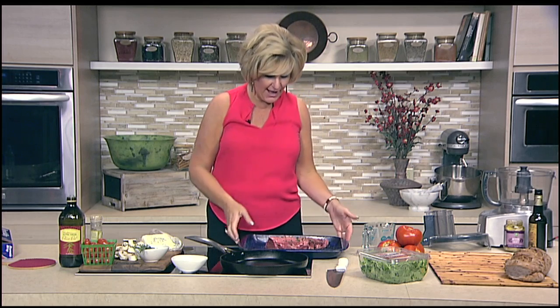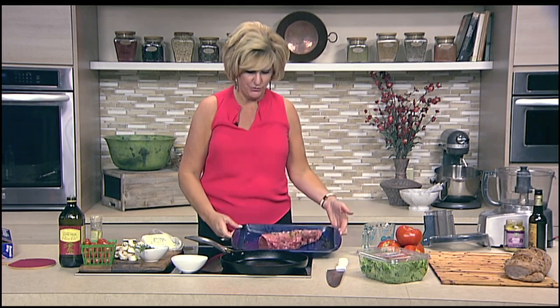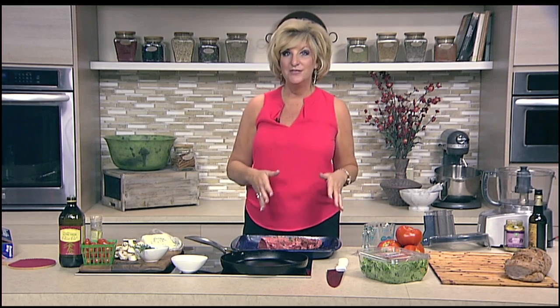That's true. I have tomatoes roasting in the oven straight from Yoder's Produce Market. Some yellow and red. The yellow is going to cut down the acid, but we're going to make a roasted tomato vinaigrette. I have a beautiful piece of tenderloin. Now I want to encourage people, this is a great recipe. If you have leftover steak, you've gone out to a restaurant, or leftover roast, you can use that cold.